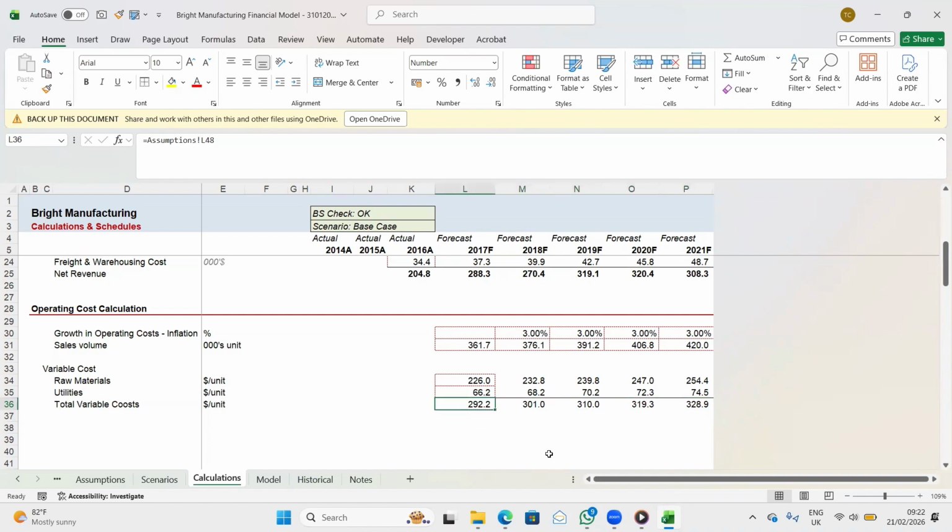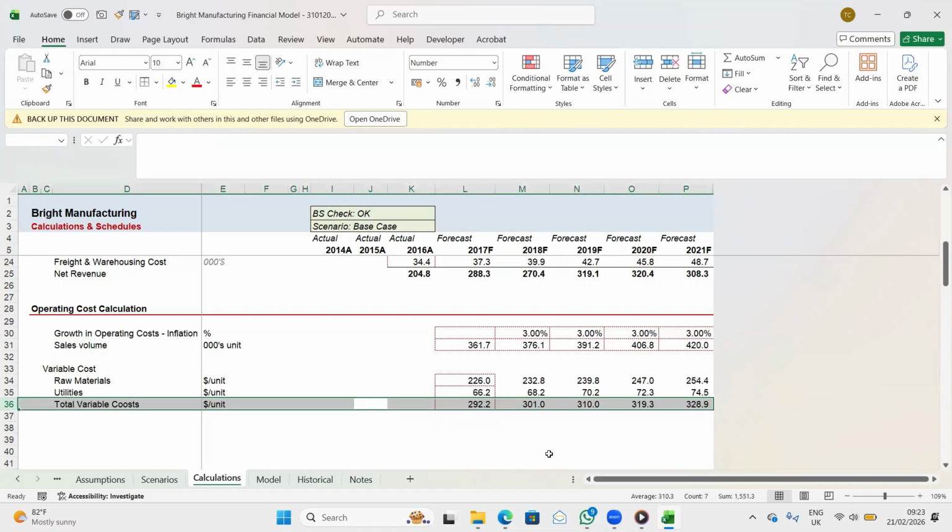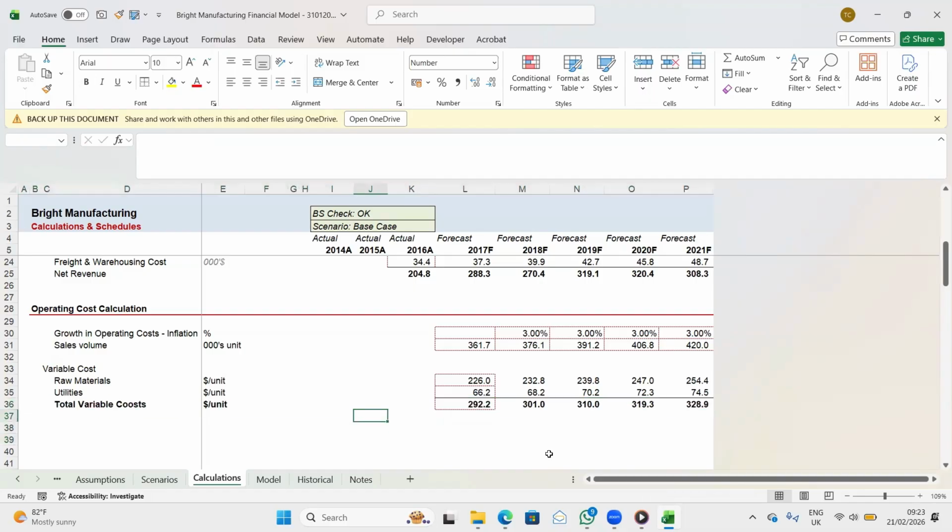So that's for that. We're just going to bold this, total variable cost. So the next thing to do is to derive our variable cost in aggregate.